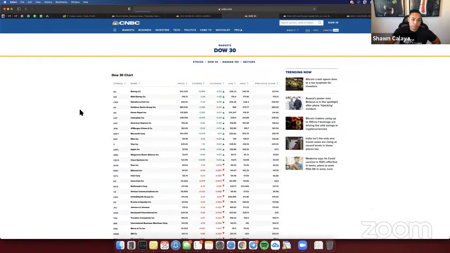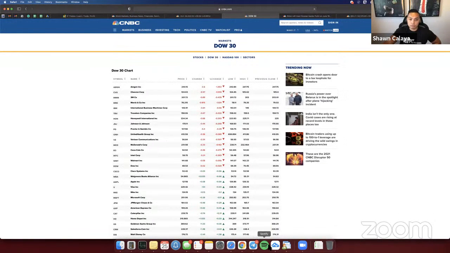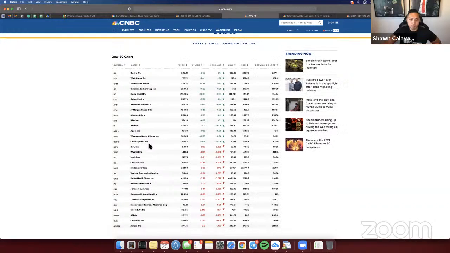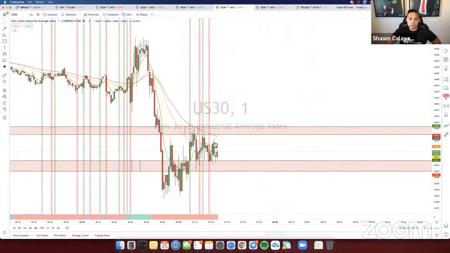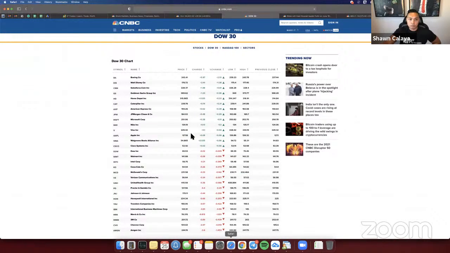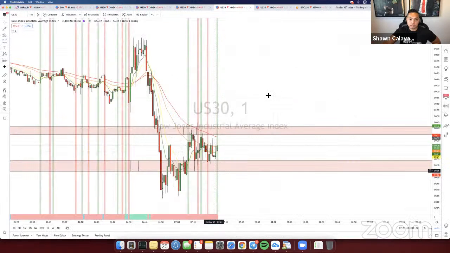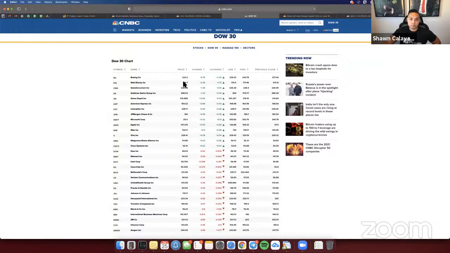And just what I would do is I would just focus on the fundamentals right now, because the thing is, if the technicals aren't moving, you just got to see where the fundamentals are showing you where price is going to go, right? Looking at this right here, you can see how strong the bullish stocks are, right? If you guys aren't familiar with how this moves here, basically the Dow 30 is the stocks that dictate the direction of US 30, because US 30 is Dow 30. So if the Dow 30 is going up, what do you think is going to happen with US 30? It's going to go up, right? The reason we know it's going to go up is because the stocks here are more green than red. So as long as they're more green than red, it's going to continue pushing up higher and higher. It's just going to be a matter of time, you know, before it actually happens. So it's all about patience, guys, just waiting and then anticipating what's going to happen next. So yeah, I mean, that's that.